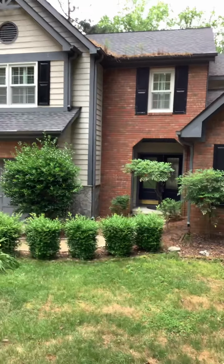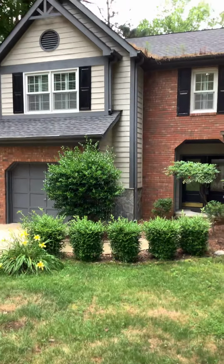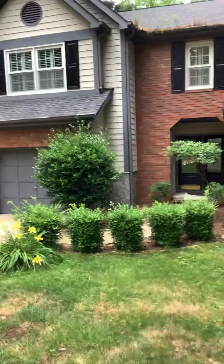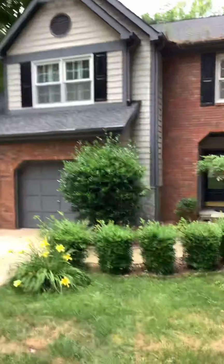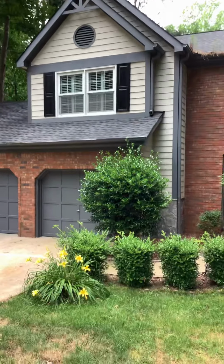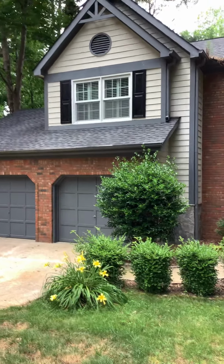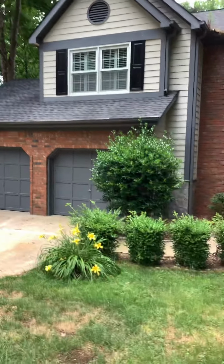Because this house is going to be listed for sale, there's a lot of borer bee damage and woodpecker damage that we're just going to caulk those boards. But anything that's obvious and rotted, we're going to want to fix. Like this cap board right here above the roof line. When you see the wrinkles in the wood, you can put your fingernail in and just go right through it. And with fresh paint, it'll look even brighter. And so those are things the home inspector is looking for.